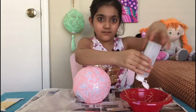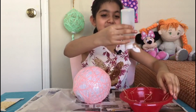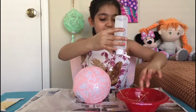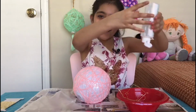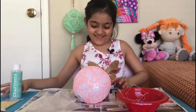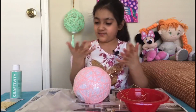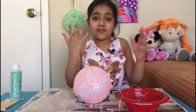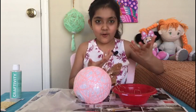Oh. Yeah, that's really, oh, my hands are sticking. It's a shower! Raining glue shower. So, oh man. Now comes the mixing. My hand's already sticky, so I'm just going to mix it. What? I'm going to wash them.